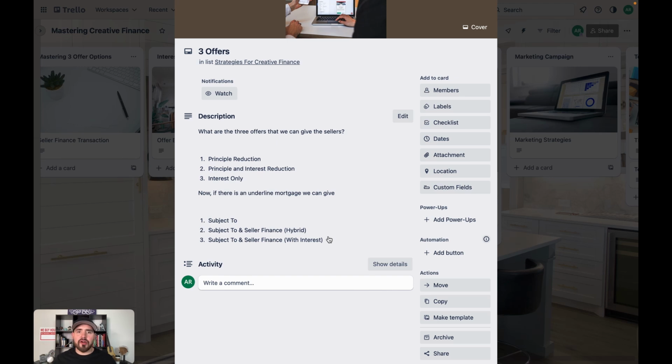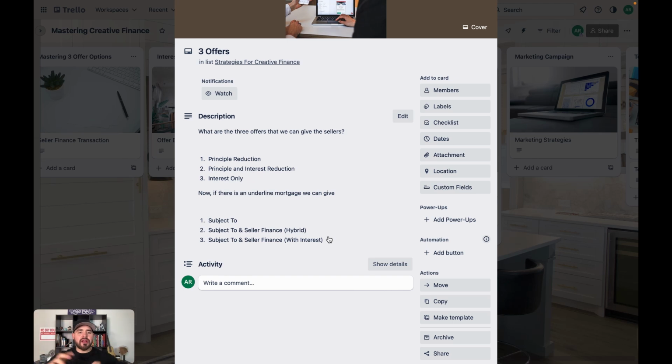The protections, of course, we're going to protect them by using a third-party servicing agreement. We're going to protect them by making sure we pay on time. We're going to protect them because every time we make a payment, their credit is going to be going up, because every payment we make is going to be recorded to a credit bureau. Their DTI is going to be lowered because since we're using a third-party servicing company, they're going to be protected. And then after X amount of months, it's not going to report on their credit because we're using a third-party servicer. Whole bunch of stuff we'll probably get into later, but a subject to transaction, once again, is just going to be subject to an existing mortgage, meaning we're picking up the mortgage and we become the owners of the property.